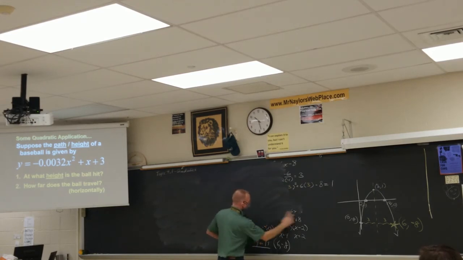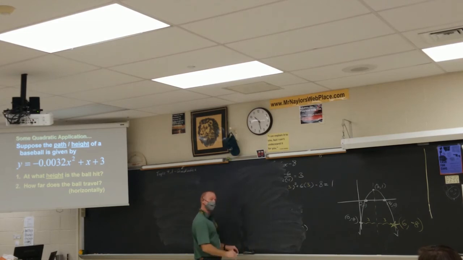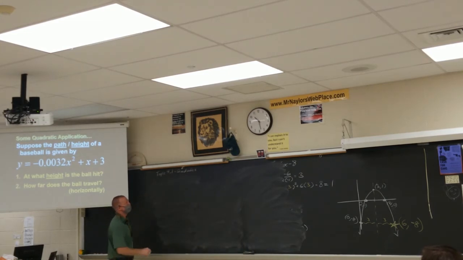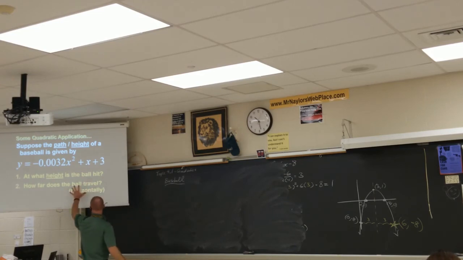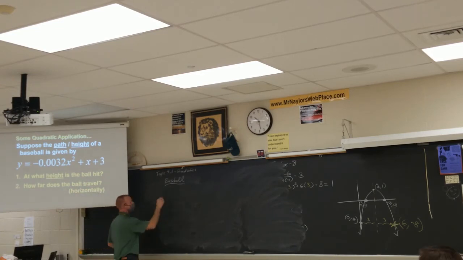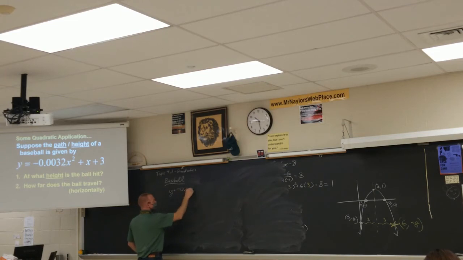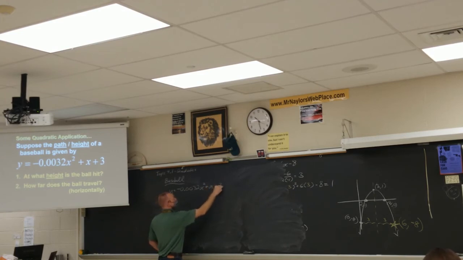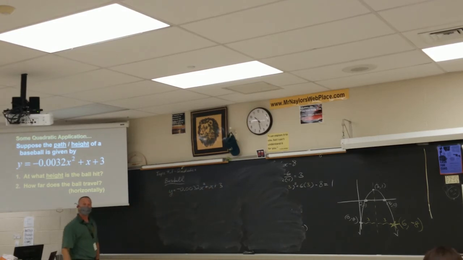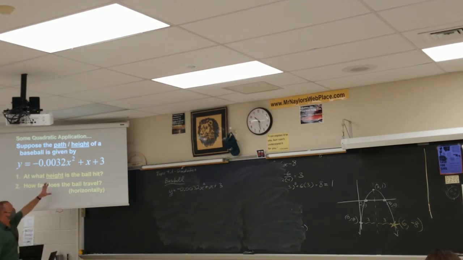Okay, we've got an equation that models the pathway of some projected object. Pretty common projectile motion. And we're trying to find a height that it's hit, and we're also looking for a horizontal distance. Now, people sometimes get concerned, do I have to do this without a calculator? What I'm really trying to do is get you to think about the 5-point method instead of just typing this into your calculator and trying to look at a pretty picture. I'm trying to get you to analyze the same way we just did.